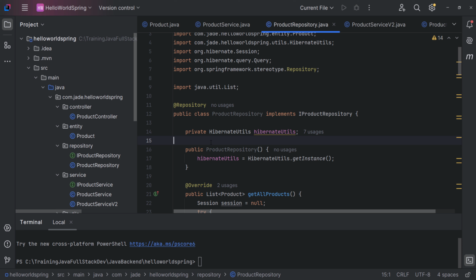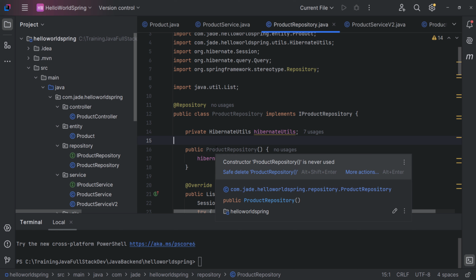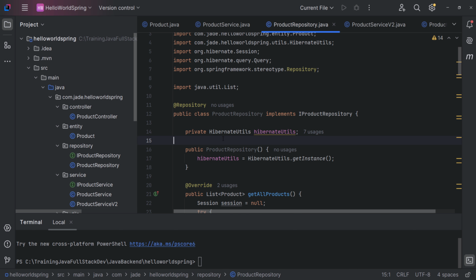The second one is the component. You use the component annotation to create other objects when you want them to be a bean in Spring.